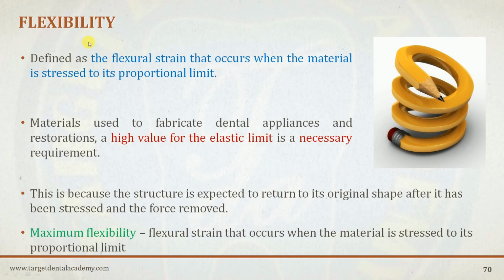Coming on to flexibility, as you all know, the term itself indicates what flexibility means. It is the flexural strain that occurs when the material is stressed to its proportional limit. For the materials used to fabricate dental appliances and restorations, a high value for the elastic limit is necessary. This is because the structure is expected to return to its original shape after the force is removed. For example, a spring is a very good and nice example of flexibility. The maximum flexibility is the flexural strain that occurs when the material is stressed to its proportional limit.